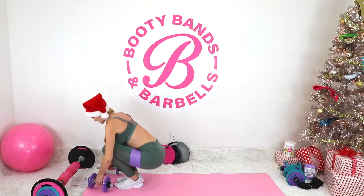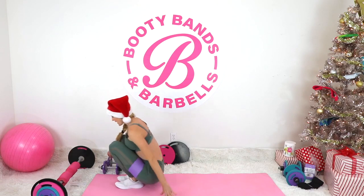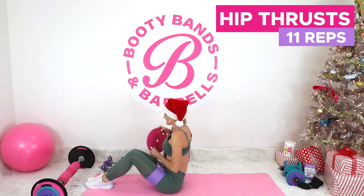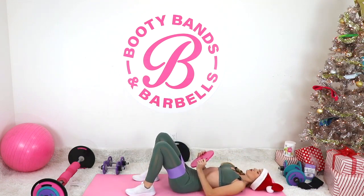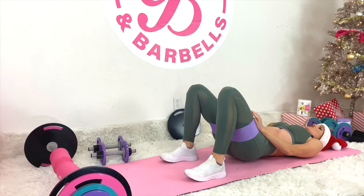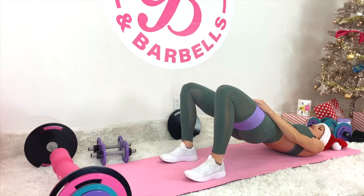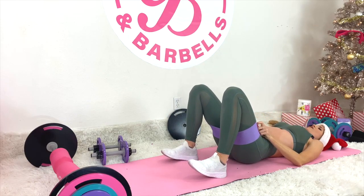Oh my goodness, we're almost done with our warm up. I'm impressed. Next one is going to be hip thrust. Now this is a great one. We can add some really nice heavy weight because this is gonna go on your booty. So place the weight onto your hips and you're just gonna lift, press out gently against that band, in and down. We have a total of 11.